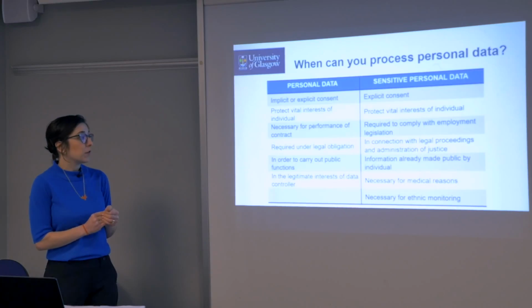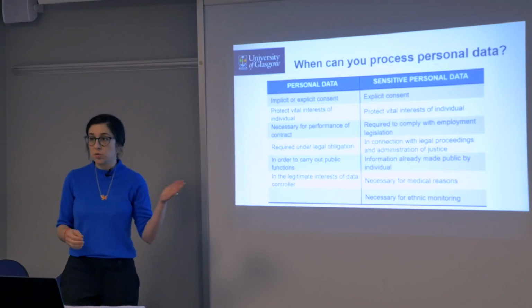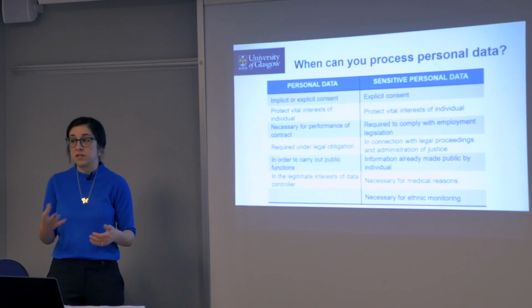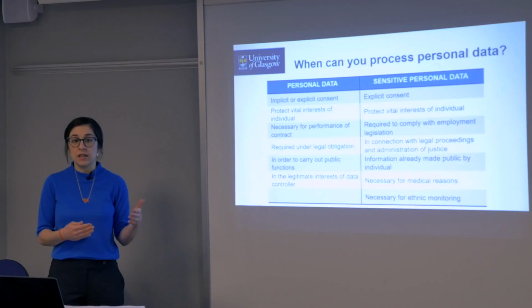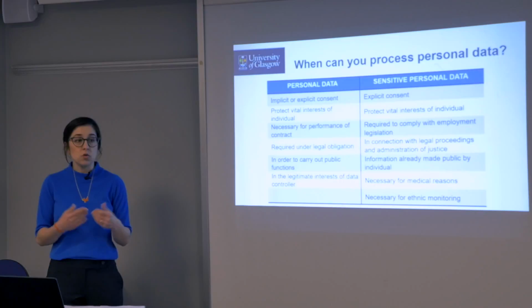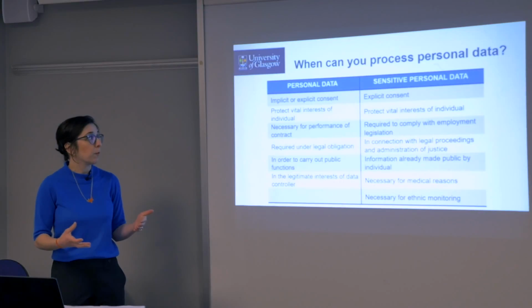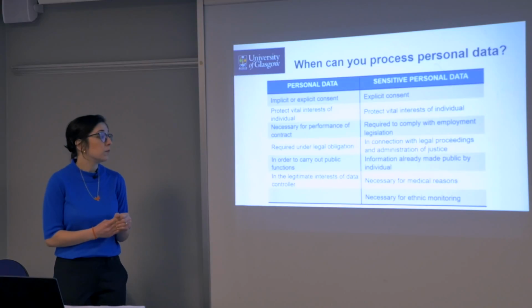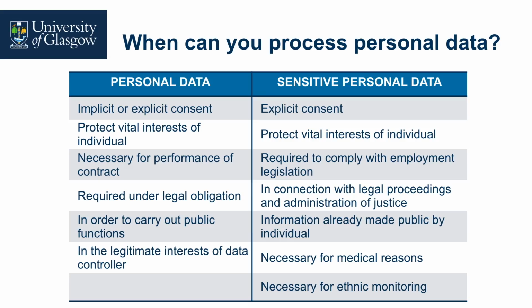If maybe the information has already been made public by the individual, so to go back to what Miriam was saying, social media data can be used for lots of different types of research. Potentially, if somebody has said something in social media, it's out there in the public domain, you can use that information. That would be your processing condition if it's sensitive personal data. Just for brevity's sake, I'm not going to go through every point on the table. Again, you'll have the slides later.